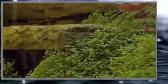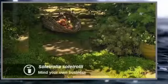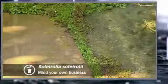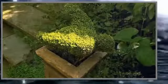One fiend is Mind Your Own Business, which we thought we'd buried. It was at the bottom of some steps and we had put a whole lot of soil over it. And it suddenly emerged, but to great effect, because it covers all my watering system pipes. So it turned out to be very useful. It softens all the hard edges, and it grows around the pots, and they look as if they've been there for years and years and years, which they have.